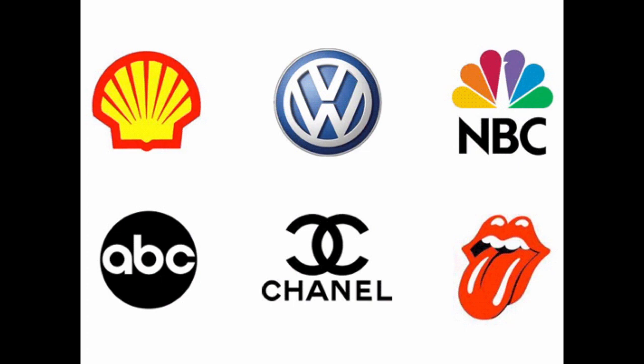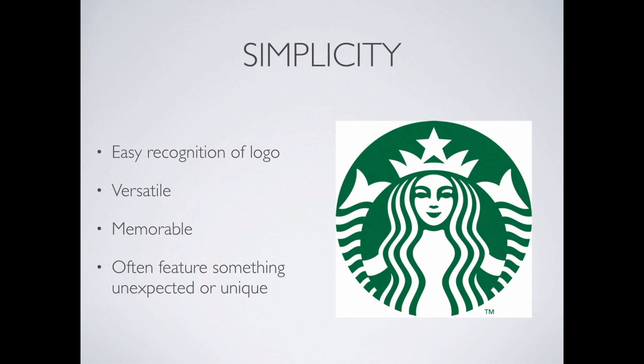If we look at some very iconic images — for example, the Shell gas station — it's about as simple as it gets, but it's something you see all the time and you immediately associate with it. It's really easy to be driving down the freeway, like Highway 80 towards Sacramento, and see the giant Shell logo. It doesn't even require any text. A lot of TV companies — NBC, ABC — the ABC logo is about as simple as it can possibly get, but it's still something you'd recognize very easily.